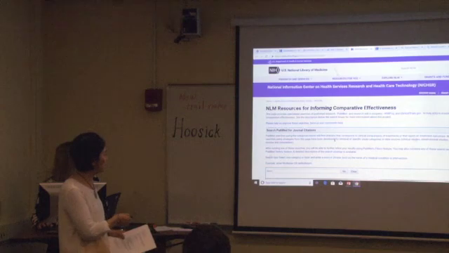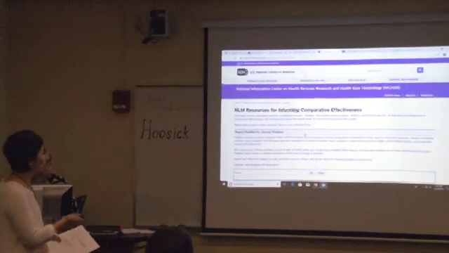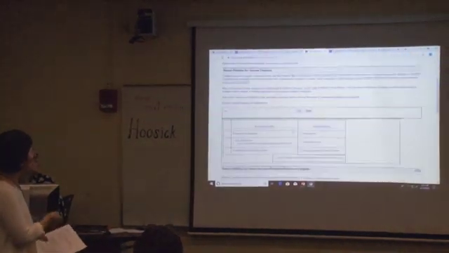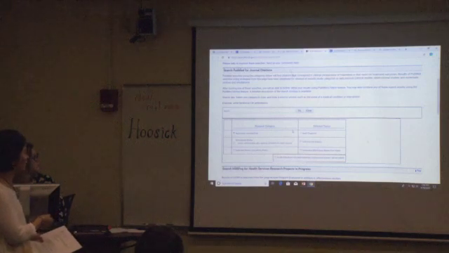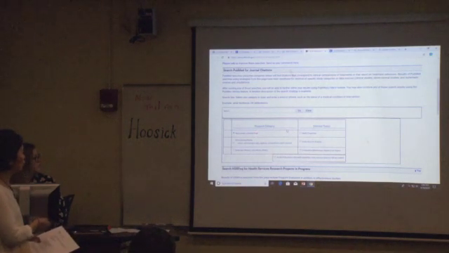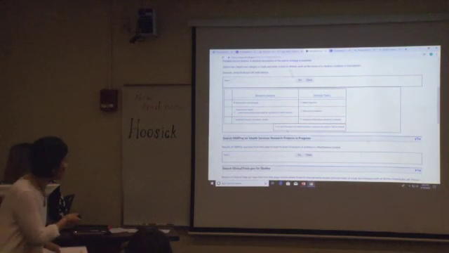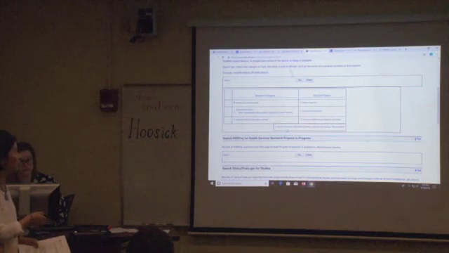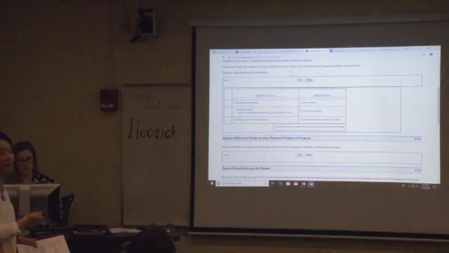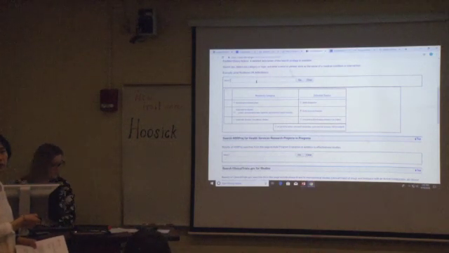They have a specific page where you can do a search. Scroll down. You can build your search here. You can search specifically for randomized controlled trials. You can search for systematic reviews here directly. And if you want to compare, you can look for comparative studies on effectiveness for that topic. And you can also do cost analysis types of articles there.